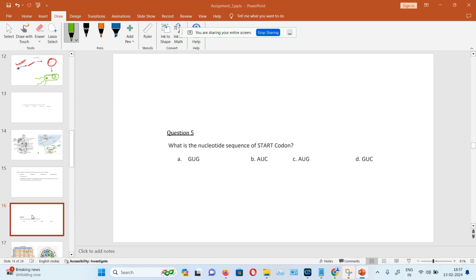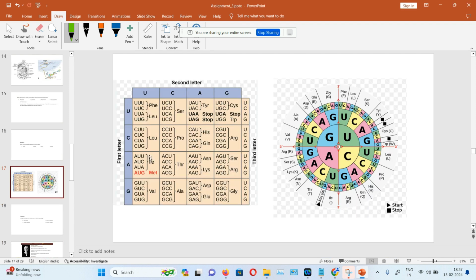So this is a codon table. This is a graphical representation of the codons and corresponding amino acids, so it can be easily understood which are the codes. And you can see there are UUU, UUC, UUA, UUG, and the corresponding amino acid is here.